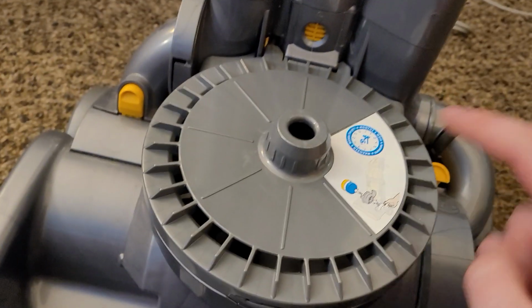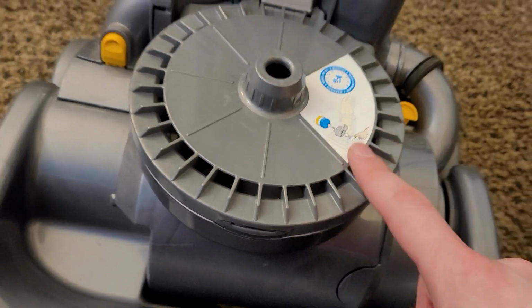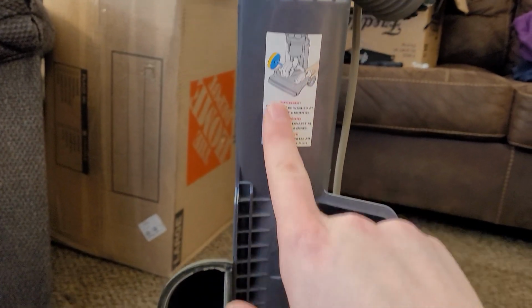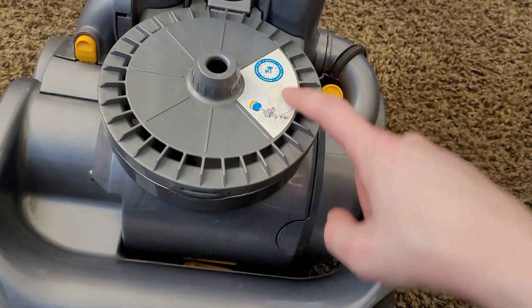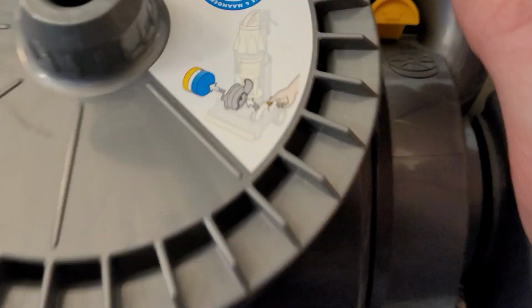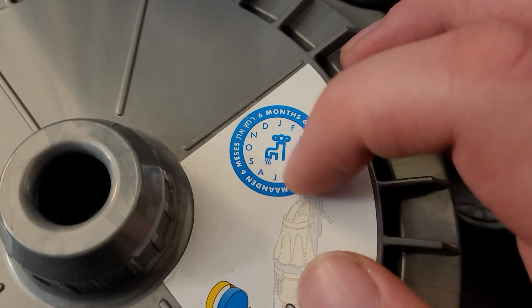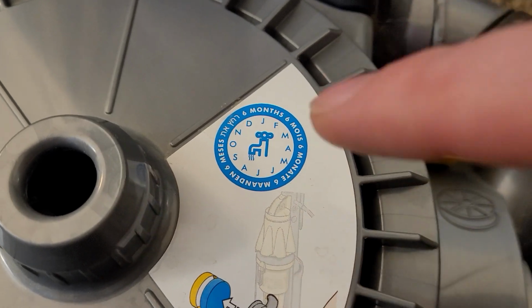Most of my DC07s don't have this sticker, which is strange. Some of the DC07s I saw had a sticker up here, some had them down here, some didn't have this but had this, and some had neither. This one has both, which I think makes the most sense, because no matter which one you look at, you'll notice it and be like, oh, there's a filter. It even has this cute little thing where you're supposed to mark the 2 months out of the year that you wash the filter, which is really cute.